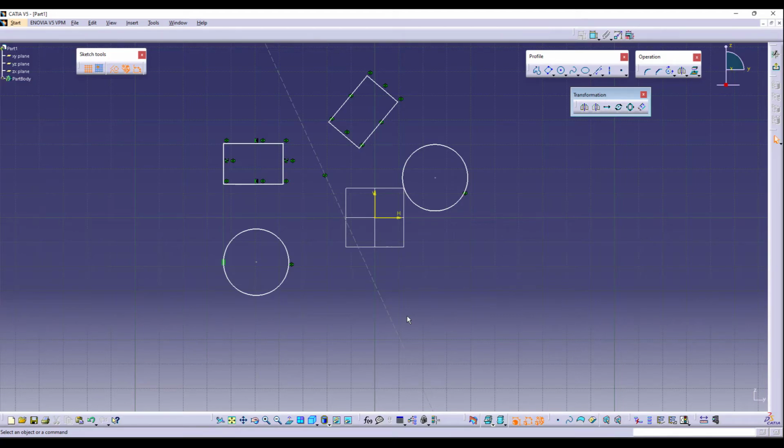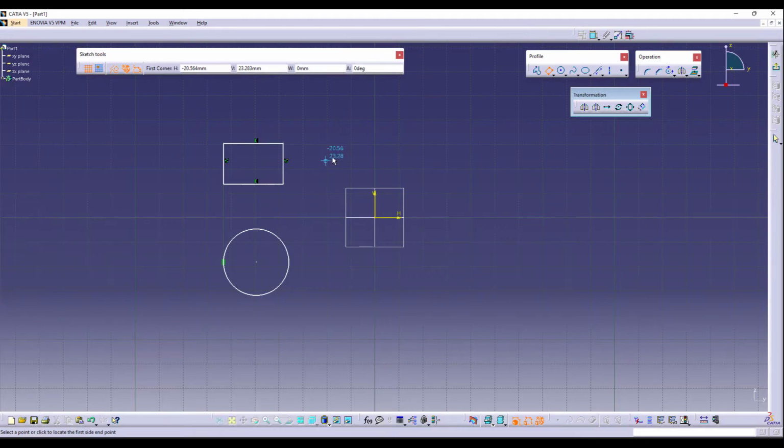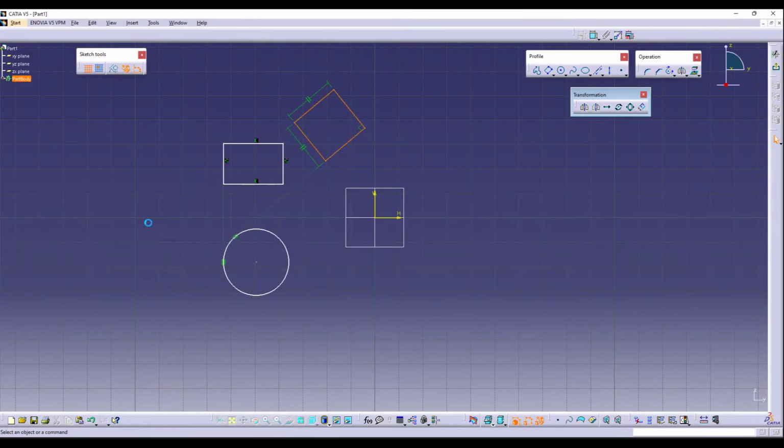Now, when you use mirror, it usually creates a copy with respect to the center axis, as in it maintains equidistant with respect to the center axis. For instance, you do not want the original copy. You only want the mirror image of it. I have a profile like this. I want only the mirror image of this, but I want this particular segment to be deleted. In that condition, you will be using a symmetry command.